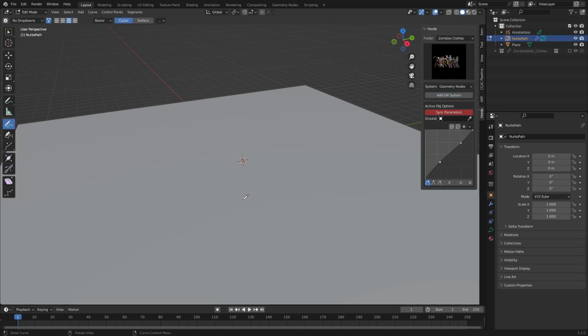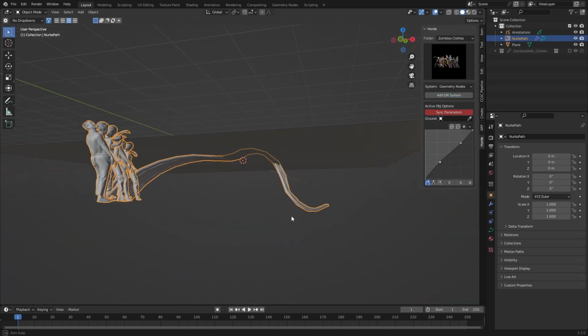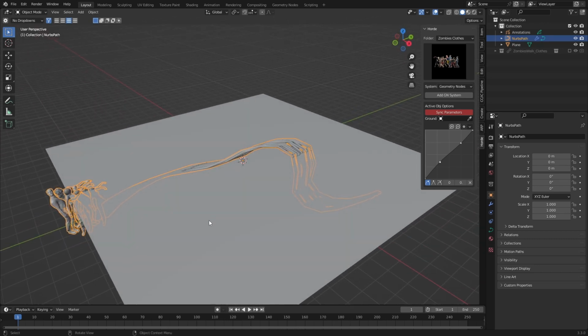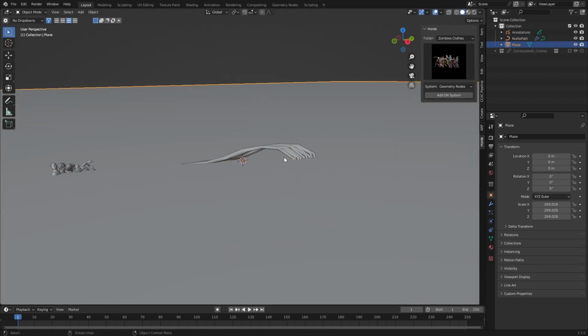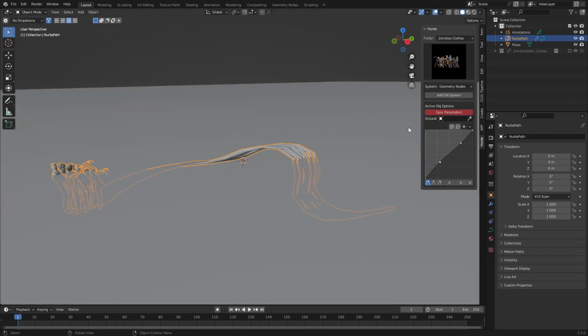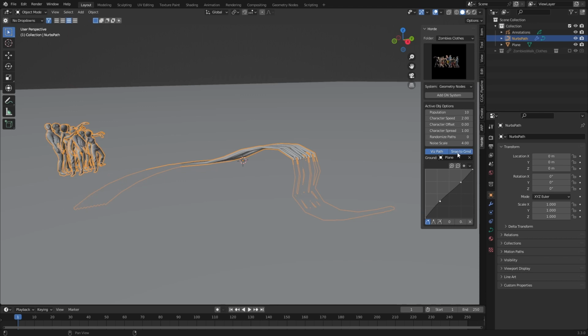Let's go add GN. And what I'm going to do is I'm just going to draw a line, and this is the path that they're going to be going. Now, obviously, the scale is a little bit too small, but we'll fix that up. Let's make sure that they're actually sitting on the plane first. I'm going to scale that up a bit more, just give them some extra room. Select this. The ground is going to be the ground. Let's click sync parameters and snap to grid.